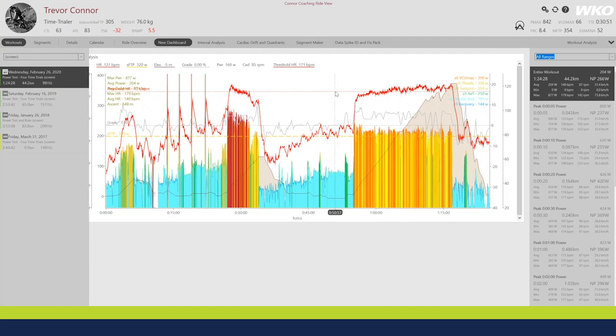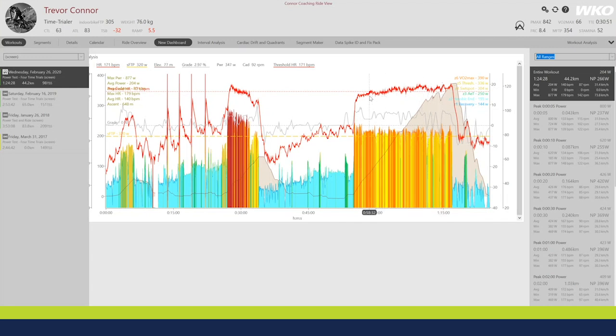Relatively steady. I already had a good sense of my threshold power. So you see this dotted red line, which is what I know to be my threshold heart rate. And you can see I'm kind of sitting right on that line. I start a little below it. As I get later in the test, I get a little above it, but not crazy above it. And overall, it's a fairly steady line.